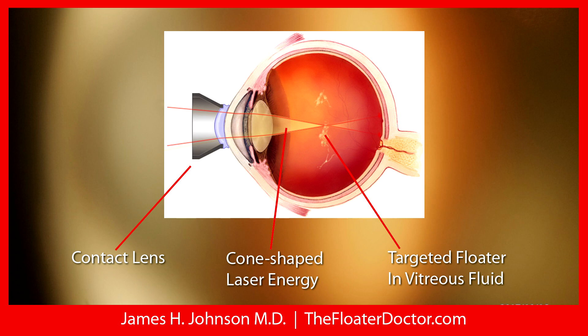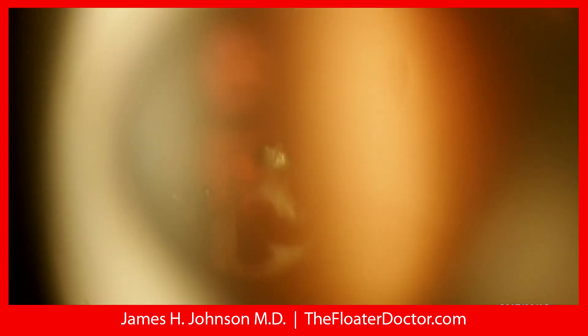I'm going to switch back to live treatment and describe what's going on. To orient you, we're looking through a big dilated pupil. The light source that illuminates this ring is shifted off to the left, which is why there's a little bit of glare and reflection there. You might appreciate there are two red beams I use for focusing — using that cone model of energy, the red beams run along the top and bottom of the cone. When those two red beams are focused on top of each other, coincidentally, that's where my laser is absolutely focused. The retina is further back and very blurry. I can tell where I'm located because I can't see any detail of the retina, retinal blood vessels, or optic nerve. Using binocular stereoscopic vision, I know where I'm located — right about in the middle part of the vitreous.